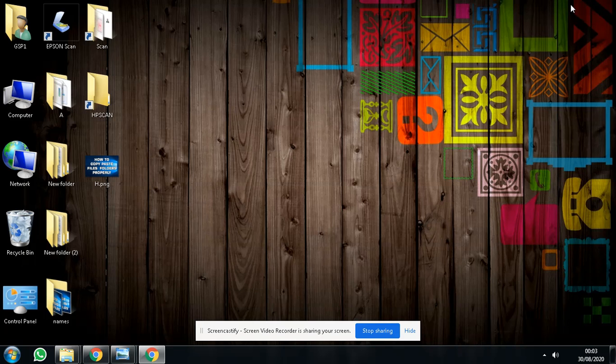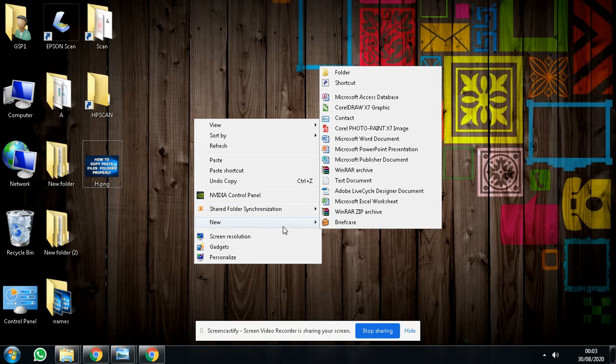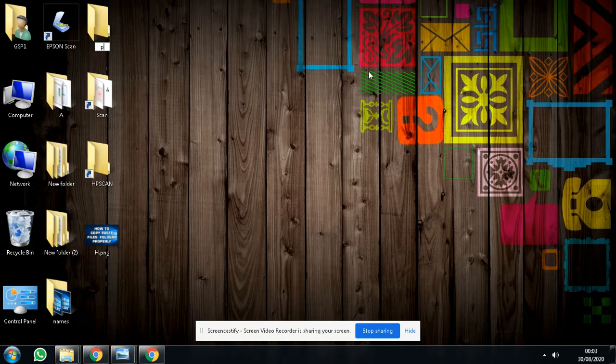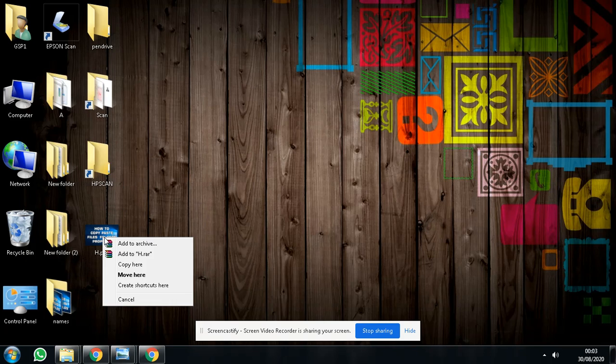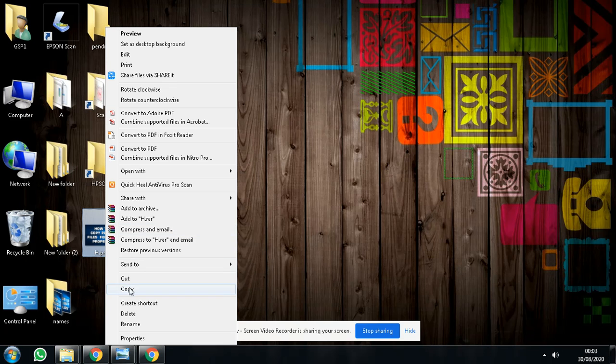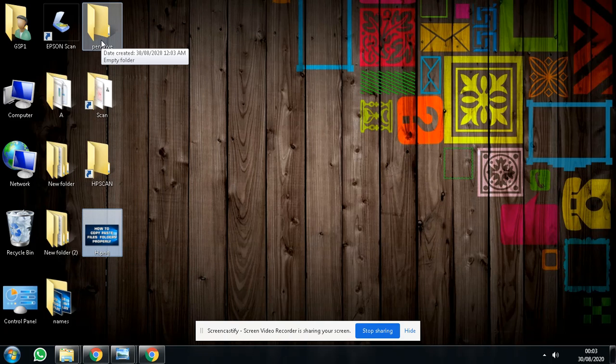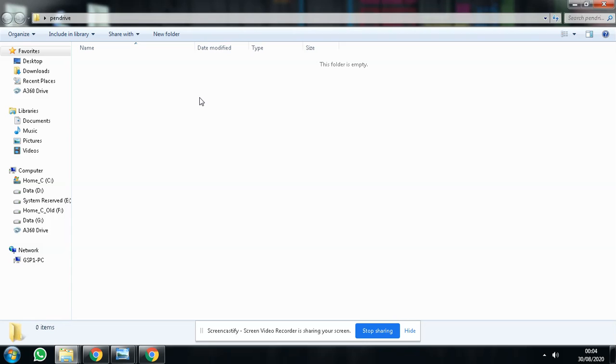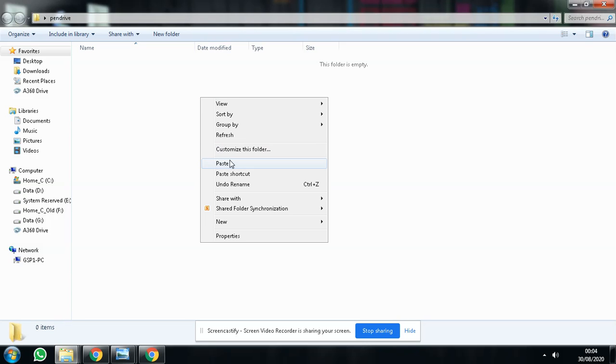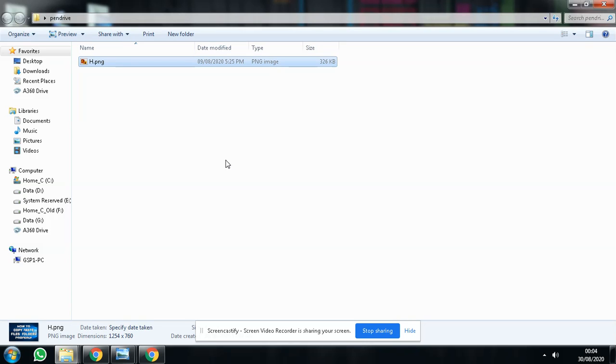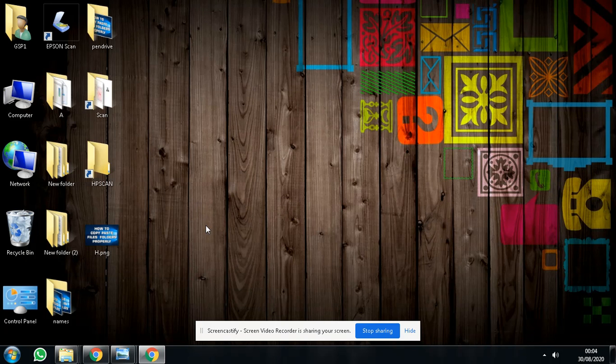So what's the basic idea about it? See, what you have to do is just a very simple thing. Suppose this is a pen drive, this is someone's pen drive. You have to simply right click on the document, copy it, go to the pen drive folder, I'm just showing my desktop only, and just paste. See, it's properly pasted, and now I'm going to show you the wrong one.